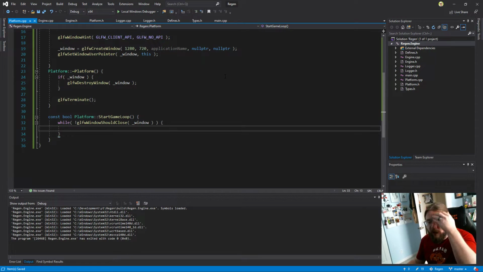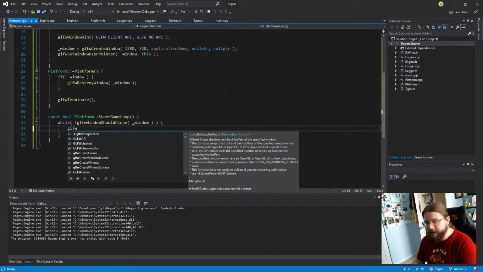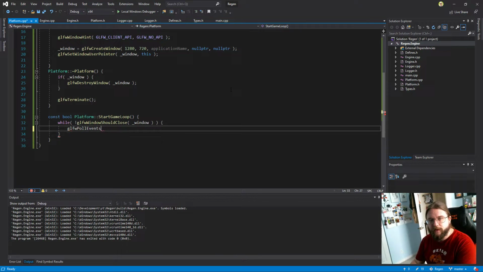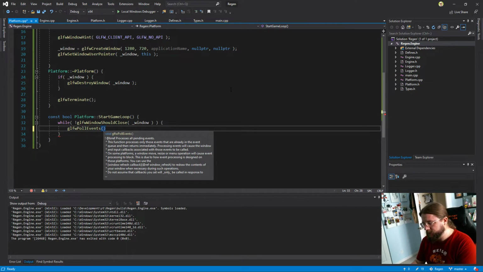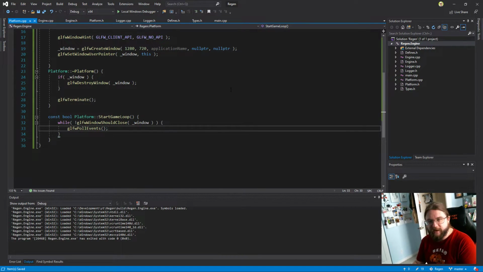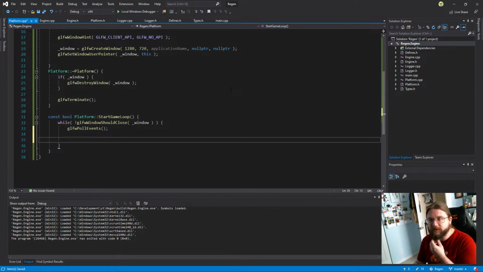So it's basically saying while this application window should not close, we need to keep looping. And we need to poll for events. And this is any sort of input that happens, we want to poll for that. And eventually in here, we're going to be filling things out, such as keyboard input, mouse input, closing the window, things of that nature. But for now, we're just going to simply call engine on loop.